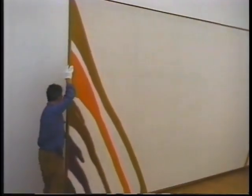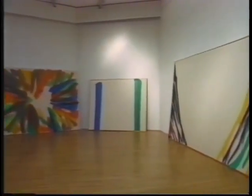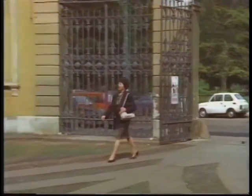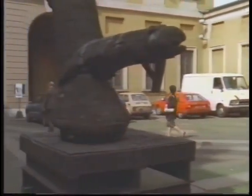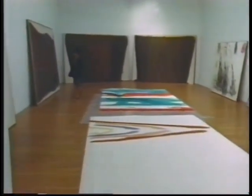6 days before the opening, and several paintings remain to be stretched. I would think when Dory gets here, she'll be looking at everything with a magnifying glass, so to speak. Dory Ashton, the exhibition's curator, has arrived in Milan from New York City to organize and hang the Lewis show. She selected every painting for the exhibition months ago, but until this moment, when she sees them in the gallery, she doesn't really know how they will work with this space.